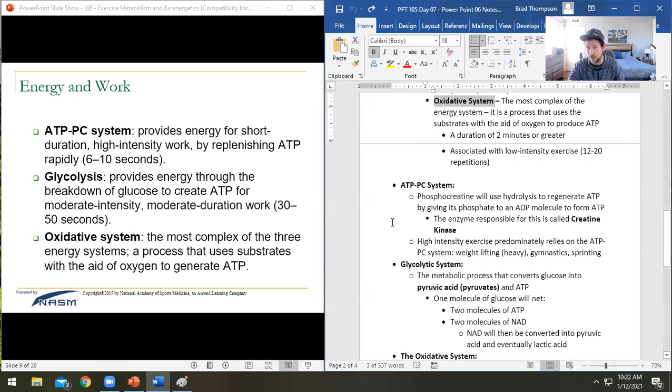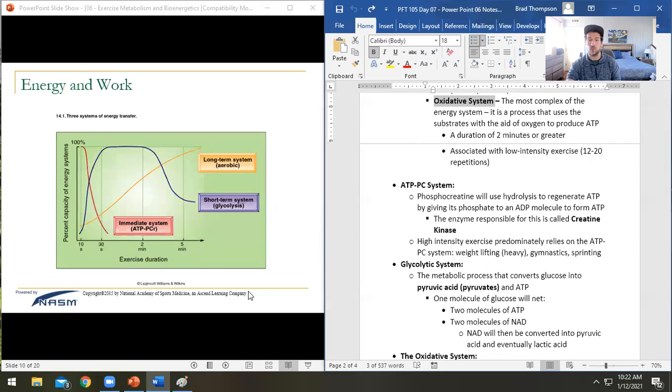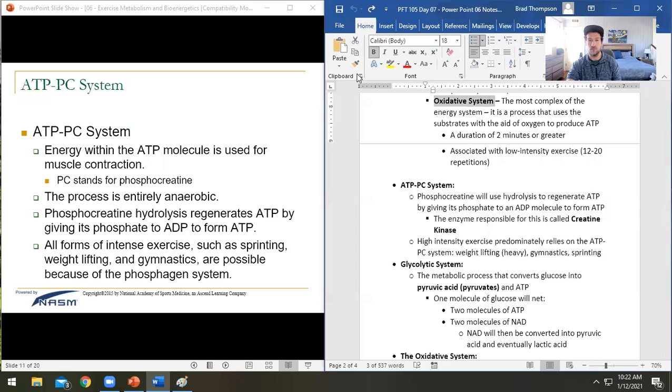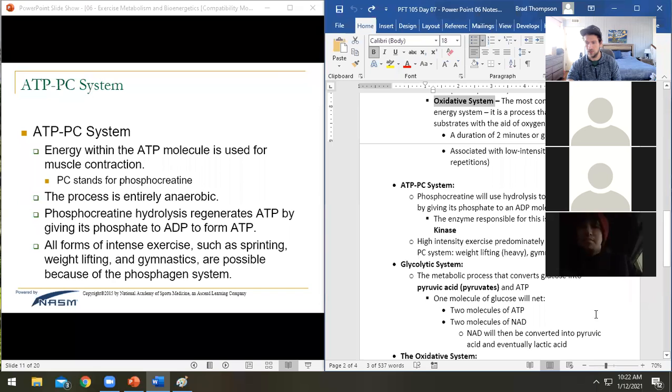It's very complex compared to the other two because this is where we start to see, whoops, did I lose you guys? Did I kick you out for a second? Oh, no. Oh, Kenny, we got two of you.